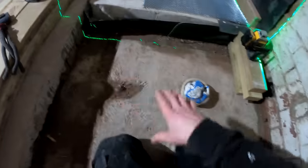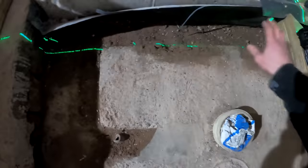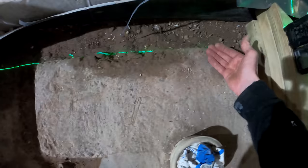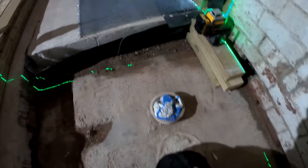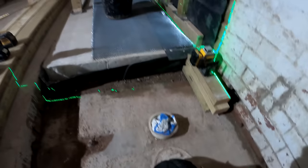So what I'm going to do is get a load of plastic in here now, lap it up the walls, get this levelled out here with some 4x2 just to bring us off the floor, and then put 6x2 over the top of that, so we can get our 4-inch pipe in like I mentioned earlier. So that is what I'm going to crack on with now.